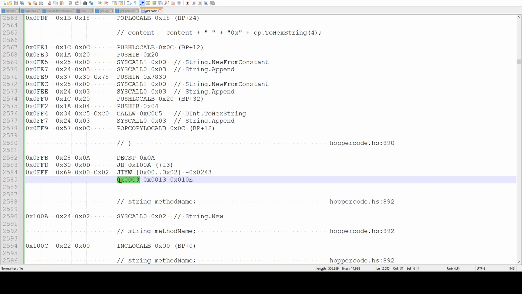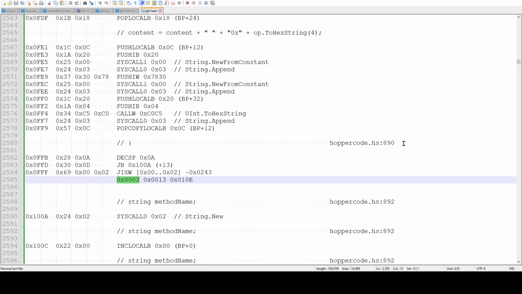It's a single instruction now. It'll pop off the stack a byte and then look it up in the table. If it's not within the range of the table, in this case the table only has a 0, a 1, and a 2, then it'll fall through to the default, which is just after here, and this one doesn't have a default. Let's go have a look at this in the source code.